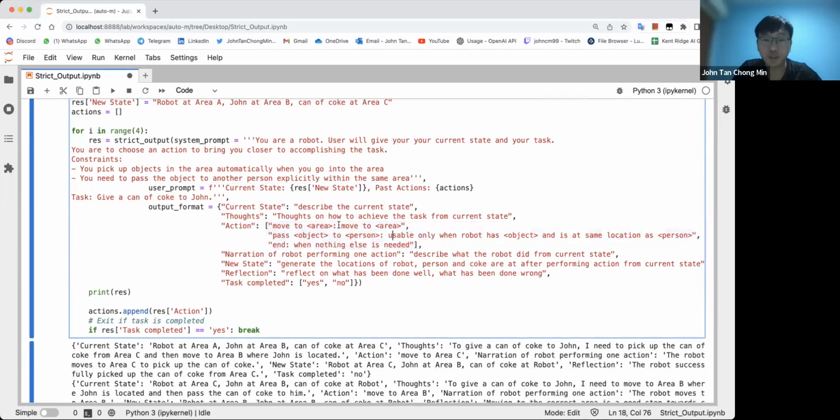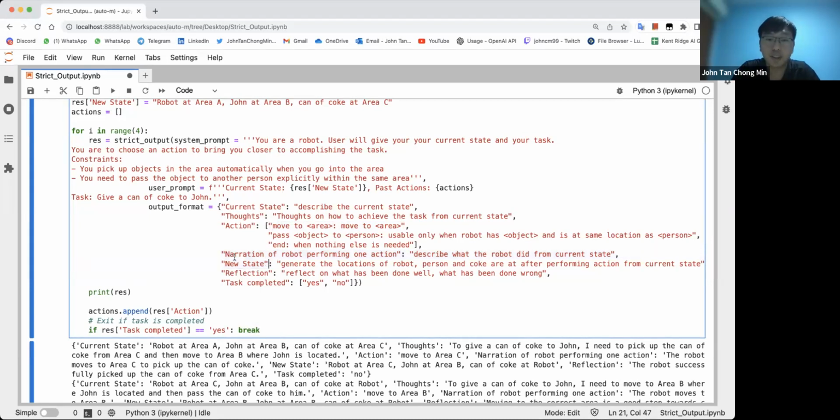And again, you can see I'm using the label and description format. In the label, you can say what kind of action you want it to do. And in the value, you can put the description of the action that you are doing. So over here is the narration of the robot doing one action, and then you describe what this narration is. This is the kind of format that we have in this framework all along. So the React framework: thoughts, action, observation. By right, the observation should be generated by the environment, but here I'm getting GPT to generate the observation as well.